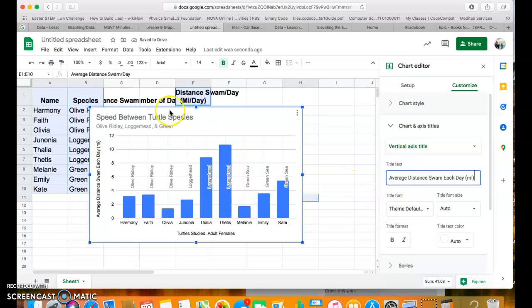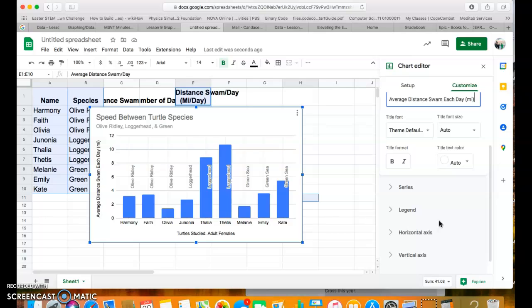As soon as I have that, now everything that is required of my graph is in here. Can I get creative and change other things? Definitely. I could change the color of my bars. I could add other details. But I have all the requirements and it's an easy graph to read. So ta-da! I've succeeded on collecting my data and making my graph.